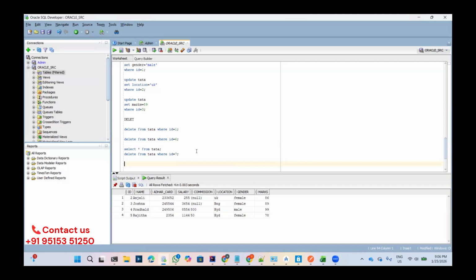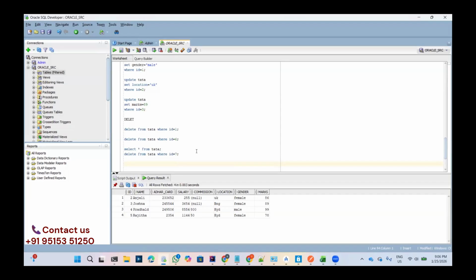Okay, that is fine. So next, how can we delete all the data from the table? We can delete it by using the delete statement only. And what will be the syntax?